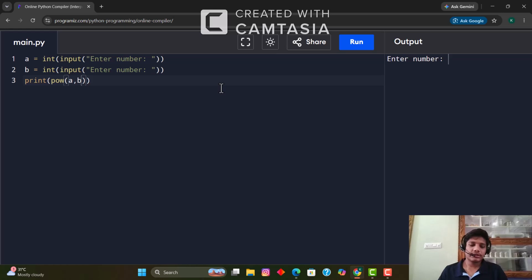So when you enter the value a as 2 and b as 6, 64. So 2 power 6 is 64. Already we know how power works. This is the base, this is the exponent. If you try again, 3 power 4 is 81. Or 5 power 4, 625, like that. So this is how power works. When you want to find exponents, this is somewhat convenient.